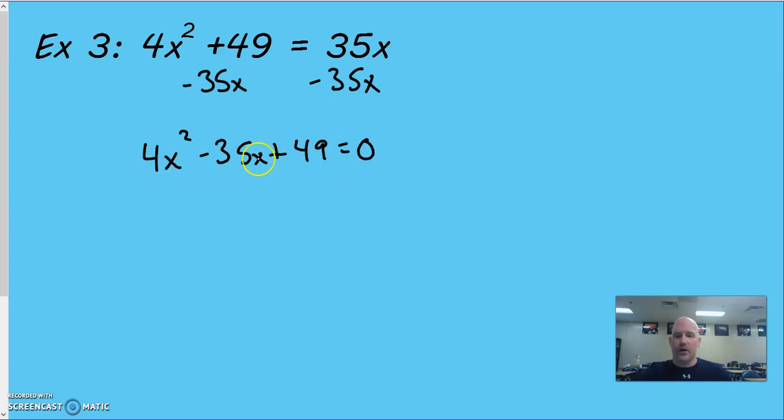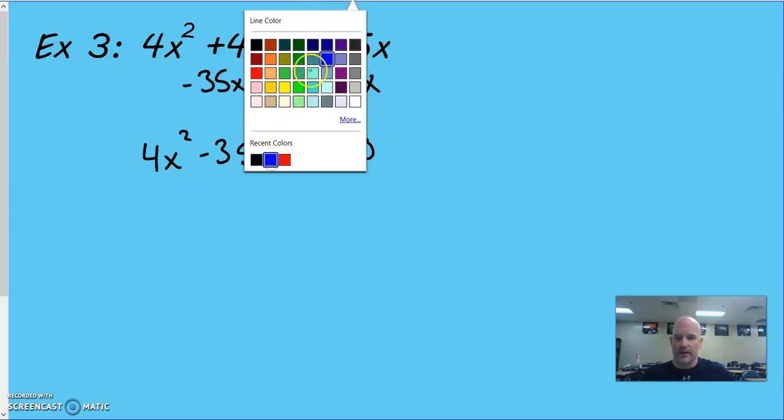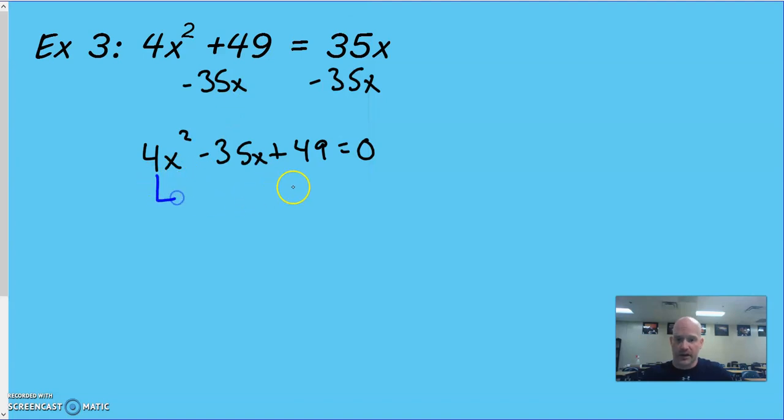All right, so now I can try and factor this. This is a quadratic trinomial, and it's got a leading coefficient of 4. Does it have a GCF? 4 and 35, not so much. So not even going to bother looking at 49. But what I can do is I can attempt to factor this by what we learned the other day, which is factoring by grouping. Okay, so maybe I take the 4 and the 49 and I multiply those together. Okay, am I going to get kind of a big number? Probably, but it's all right. We'll work our way through it. It's 196. Okay, 196 is not a number that I know a lot of the factors of. So I'm probably going to want to use a calculator at this point to start playing around with some numbers.